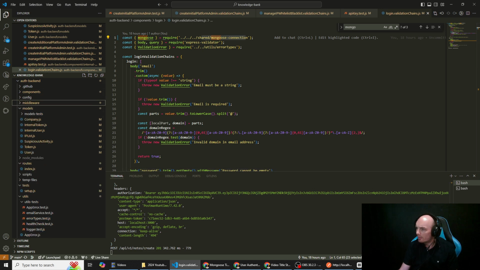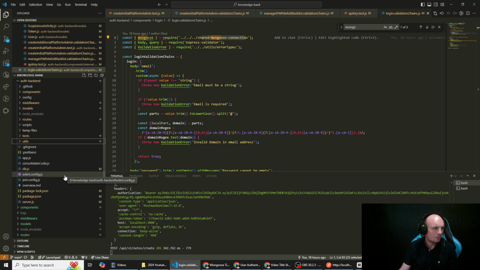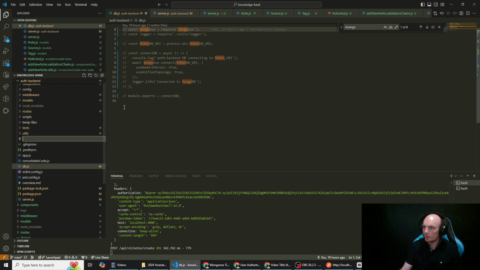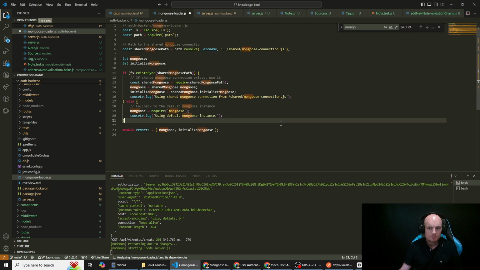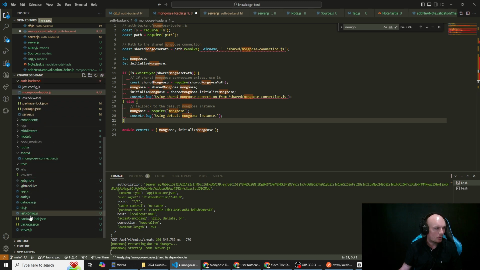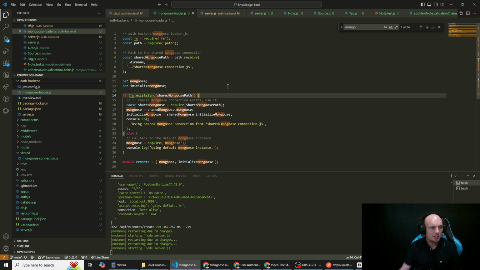Now they do have it just in the root directory. I guess that kind of makes sense because it's not really a util, it's kind of like an import. It's similar to our database connection, which obviously we've commented out because we're not using it anymore. So let's just create it here, and we'll call this mongoose-loader.js, and in this file we'll copy and paste what ChatGPT gave us. Let's just double check. We would come up one folder, and then we would go into shared, and then we have mongoose connection.js. So that is all correct. Okay, good. All those red lines disappeared.